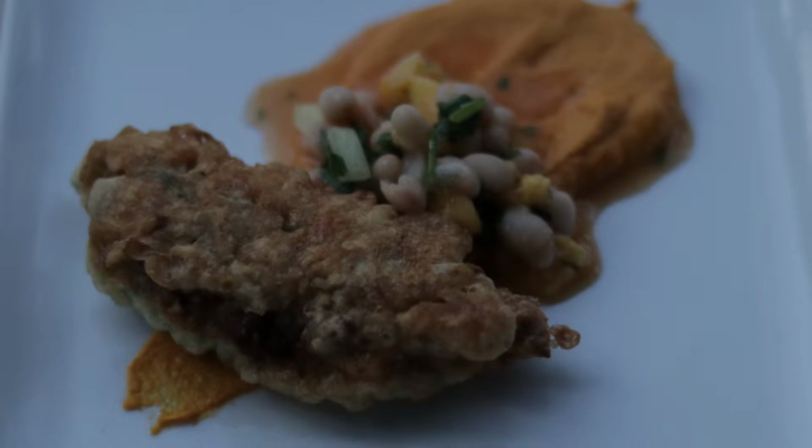Now, how this dish came about was my client actually asked me, and this is something I offer to my clients: if you give me a recipe book or something you see in a restaurant, I will copy it for you and give it to you as a recipe. Well, a meal, that's what I mean. You get the idea. So I see something in a recipe book, and this is something I don't normally do. It's not something I care for, but I thought, oh, that actually looks pretty cool. So I put my own twist on it, which is this.